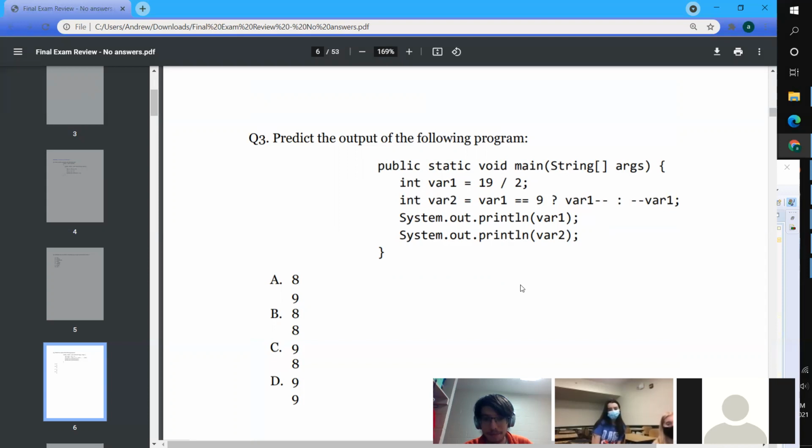Oh, okay, it's post versus pre. Yeah, 9-9. Wait, never mind.